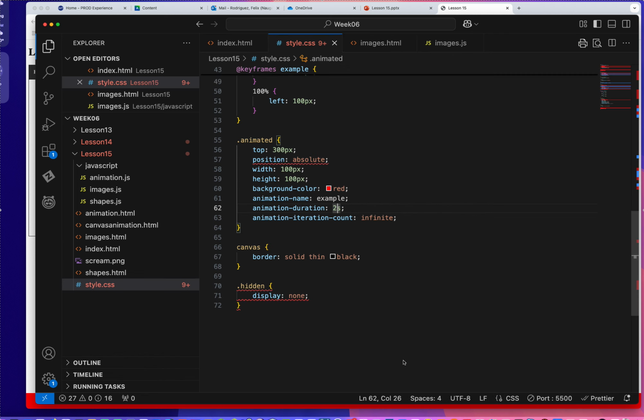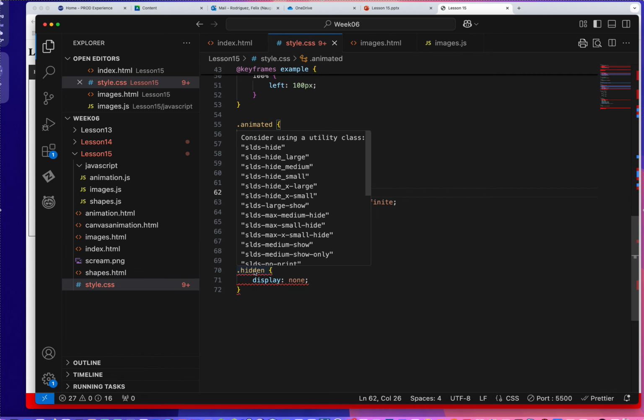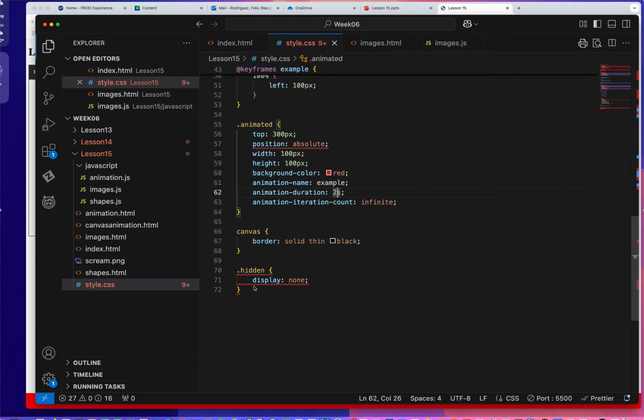So let's just go down and see what hidden does. So if you use the rule of display none, you can actually put content on your web page, but then hide it. So anytime you want to hide content, if you set the display to none, it will hide it.